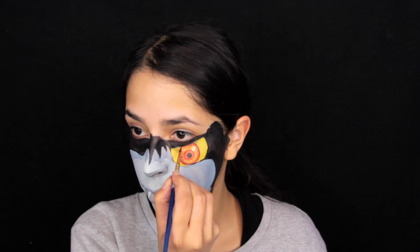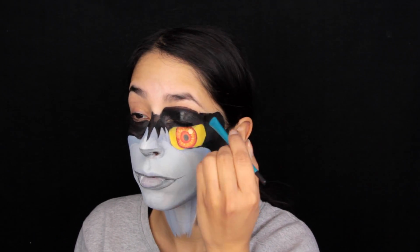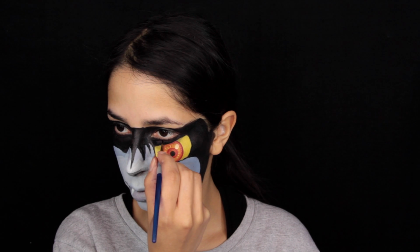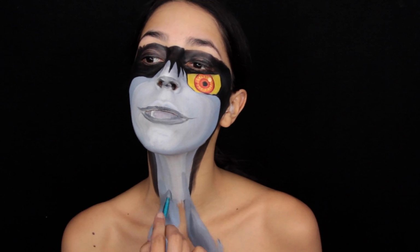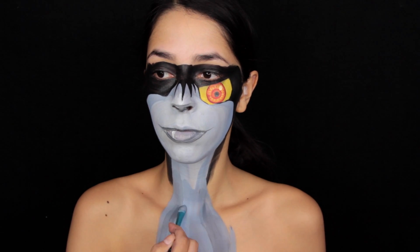Before I started painting the rest of the body area black, I made sure I painted the main part of the body that's showing. So not her dress, whatever it is, but the actual part of her stomach that is showing. I painted that area gray, and I did it the exact same way that I painted the face. Darker on the outside, and then it fades to lighter in the middle of the body.